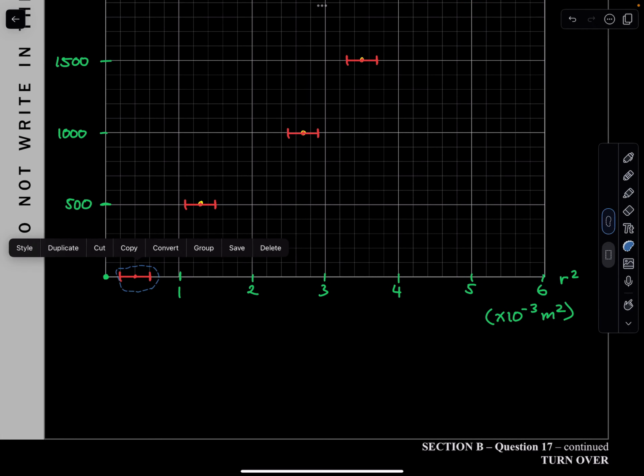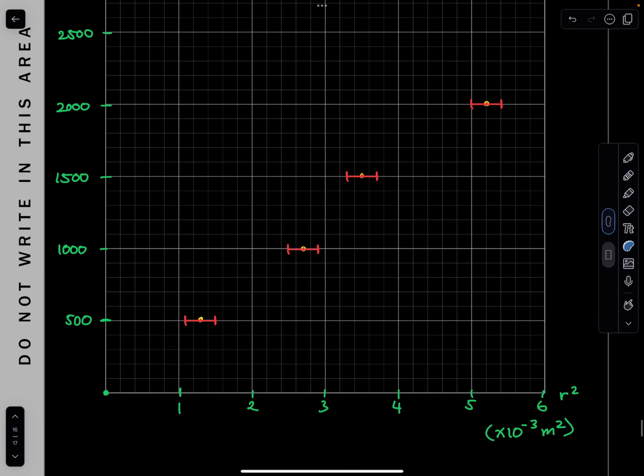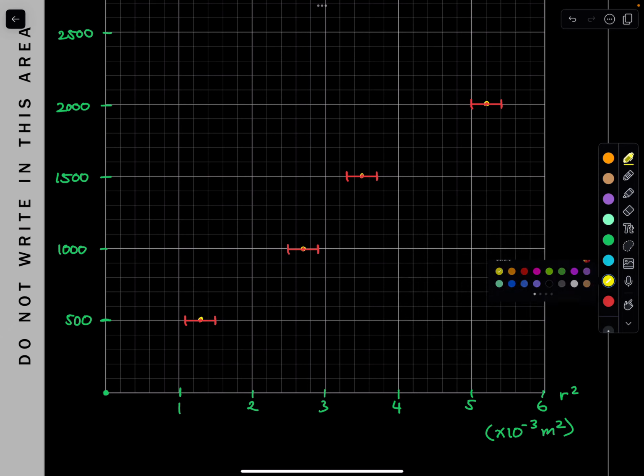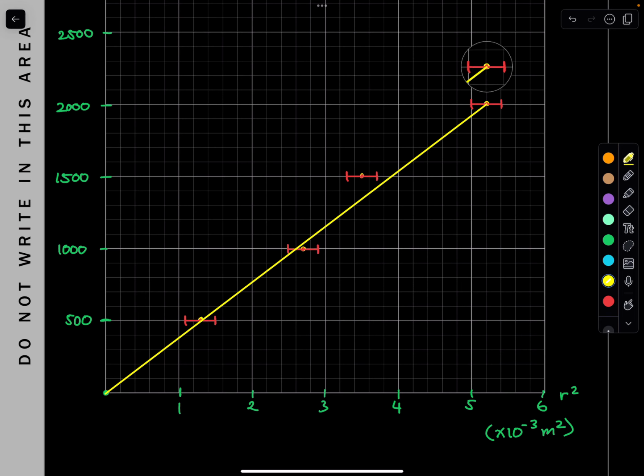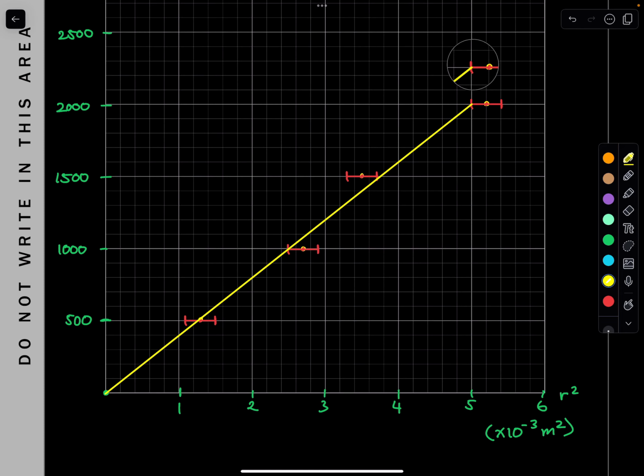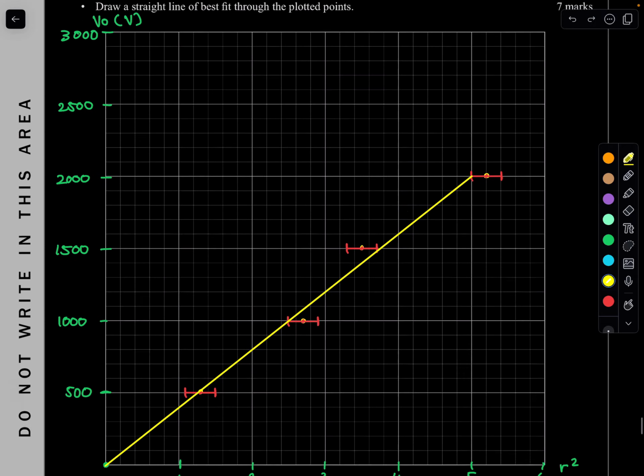And I'm going to just delete this. And so, I'm going to draw a straight line that passes through all these points. All right, so it has to pass through 0. 100% guaranteed to pass through 0. So, let's see. If I start from 0, maybe, and put it right in the middle, it doesn't pass through the other one then. So, we need to move it. Yep, right there. Basically, just perfectly there. It just touches those ends. So, it does pass through it. And I think that's the best part here.